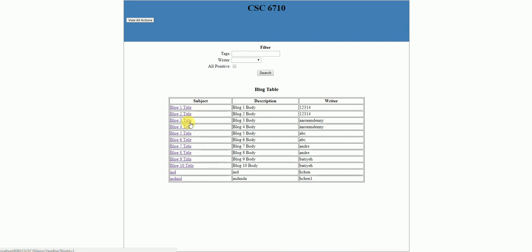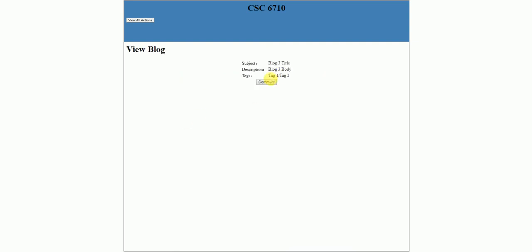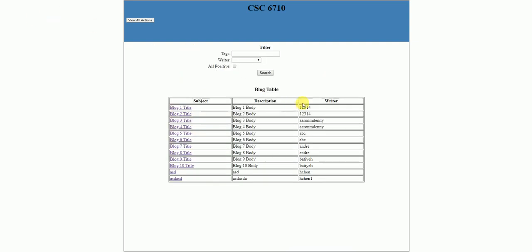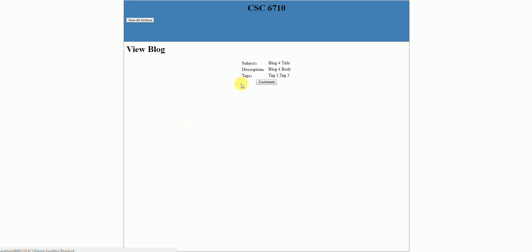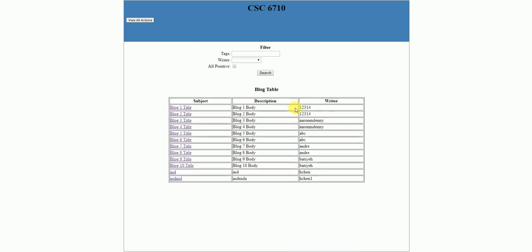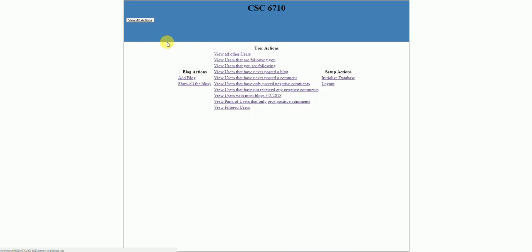We look at this one here, tag 1 and tag 2, but it's written by someone else called Aaron M. Denny. This one is also tag 1 and tag 3. So if I were to search on tag 1 and tag 2, or tag 1 and tag 3, or tag 2 and tag 3, I should expect to have at least this, him, and him in the result set.